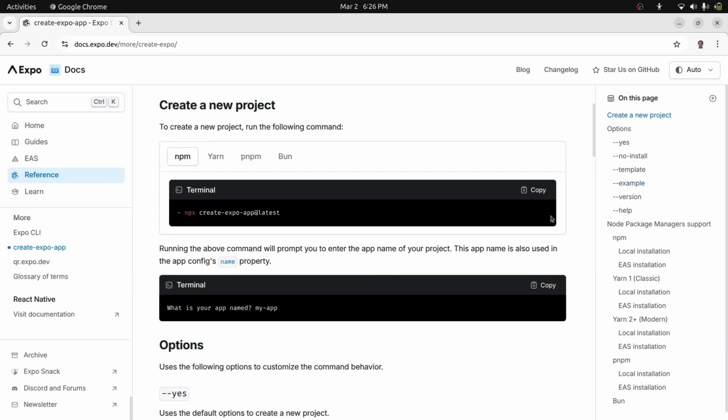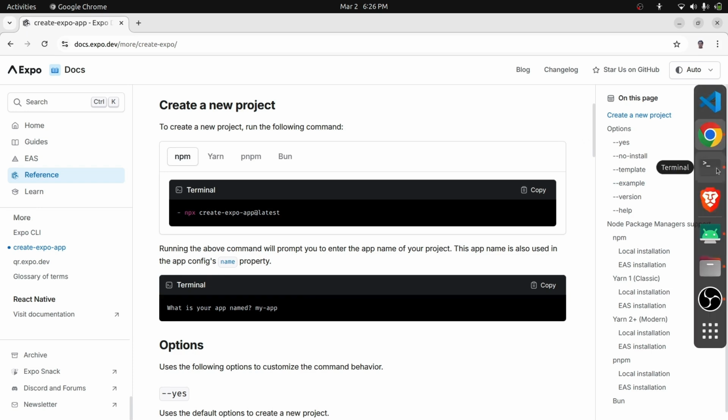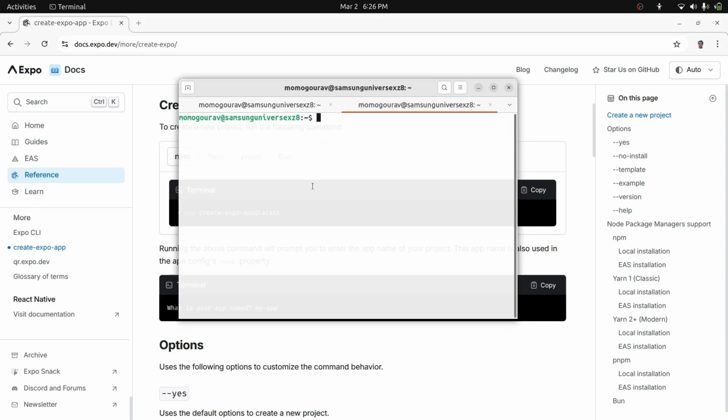So we can expect that the basic code like app.js, index.js, which are also in React, the basic things are written, with a simple example. Let's see. Okay, so npx create expo app at latest.